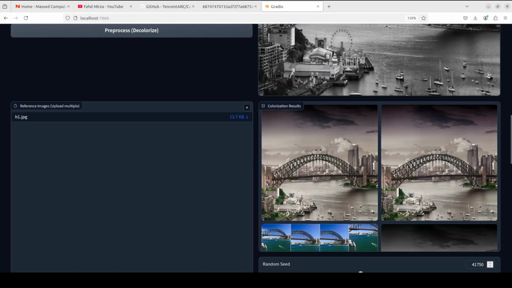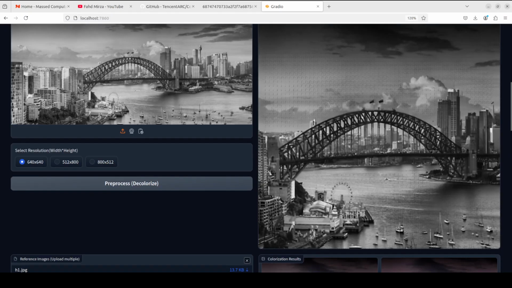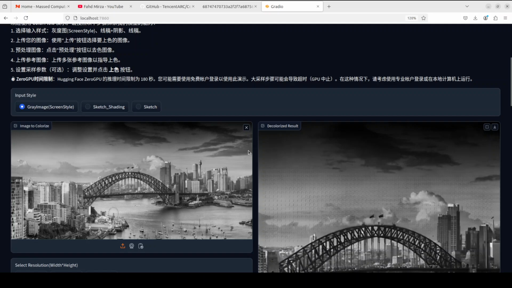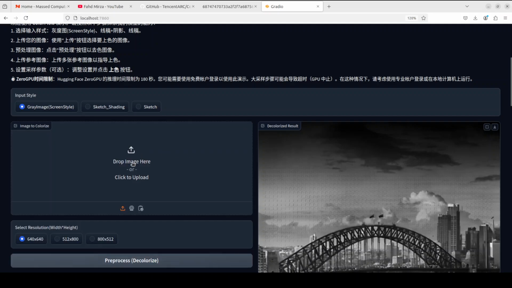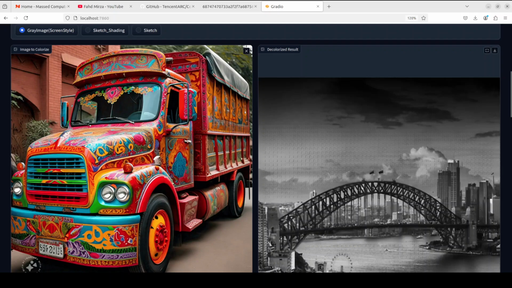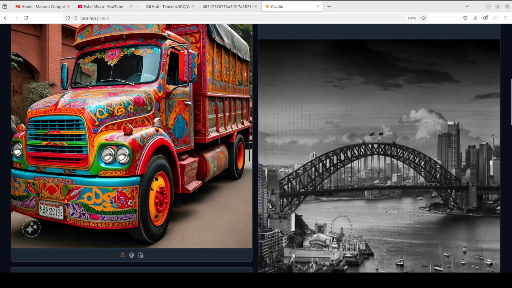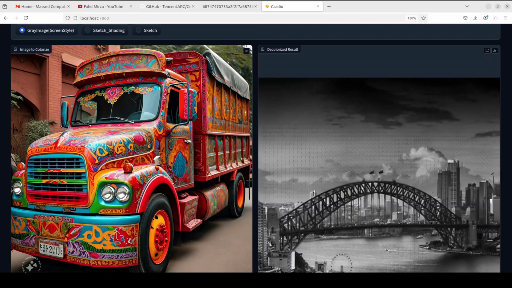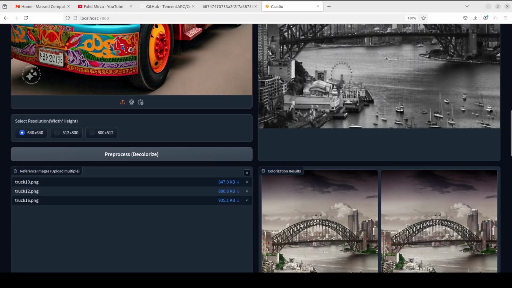Now it is still not according to my liking, but anyway, let's try out one more. Maybe it is my image, I'm not sure. I'll cut them a bit of slack. Maybe I'll just select some colored image and then I'll try it out. So in the next example, I'm going to try out with this truck art, which is quite common in Pakistan and few other countries. So first, I'm going to give it this target image, and there are 3 reference images.